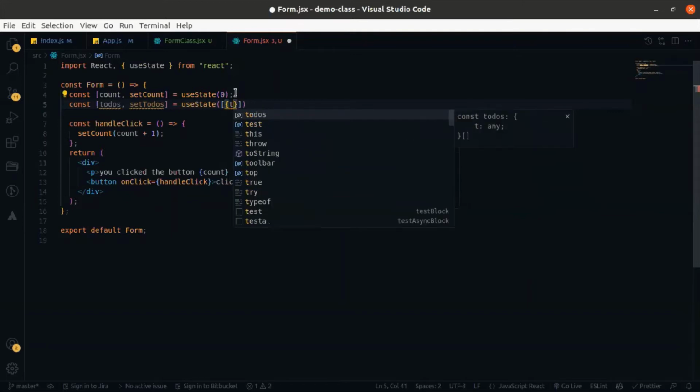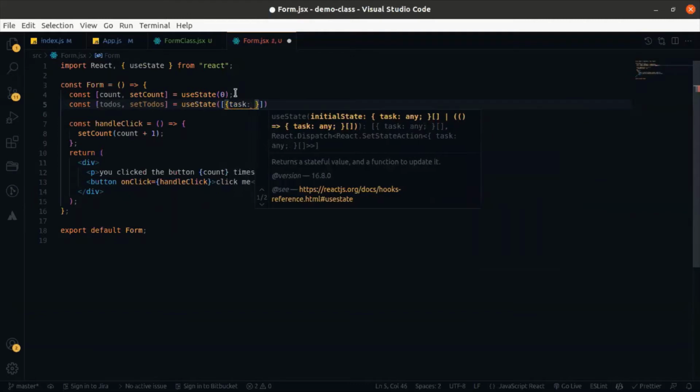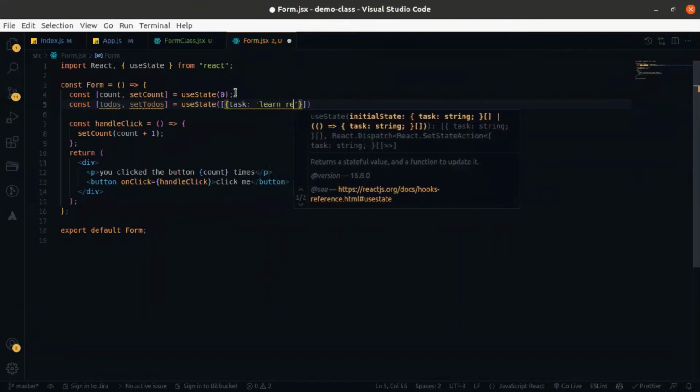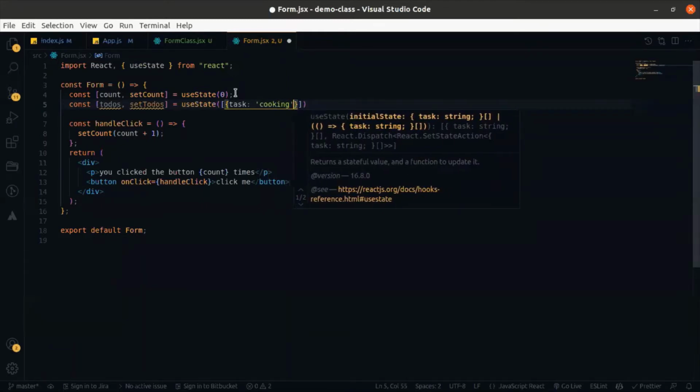We just call this task, and say, let's just say learn React. I said task, set task to cooking. So cooking. Okay. Like so. All right.